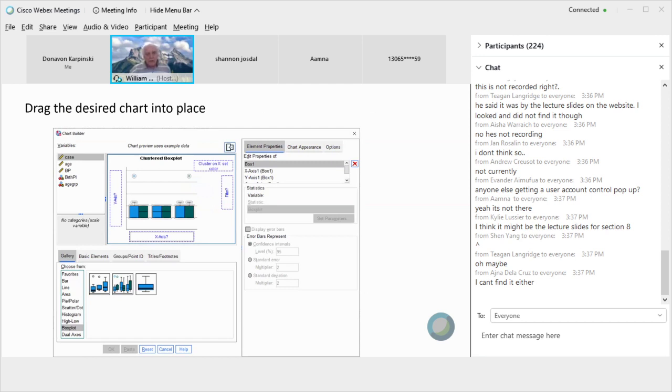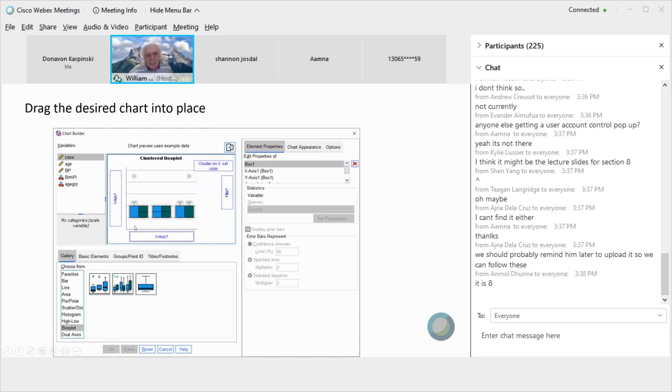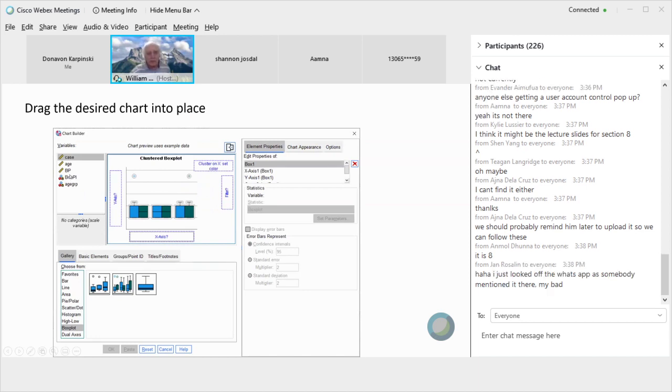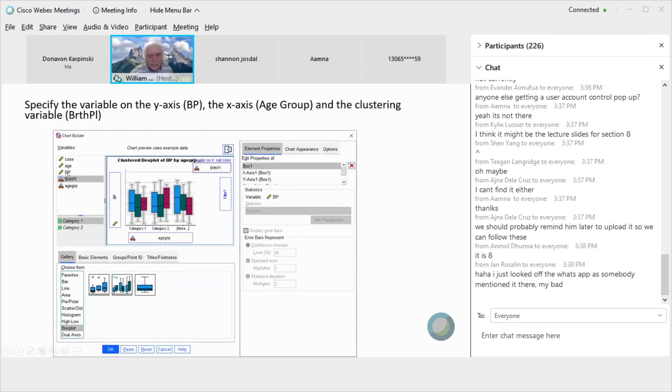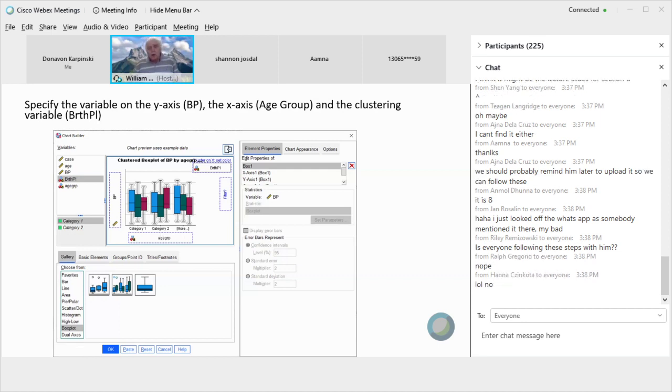Then you have to identify what's going to be along the y-axis. That's blood pressure. Then along the x-axis, that will have age group. And then we'll have them clustered in each age group according to birth control pill use. So I would drag those variables into those positions: blood pressure for the vertical axis, age group for the horizontal axis, birth control pill.